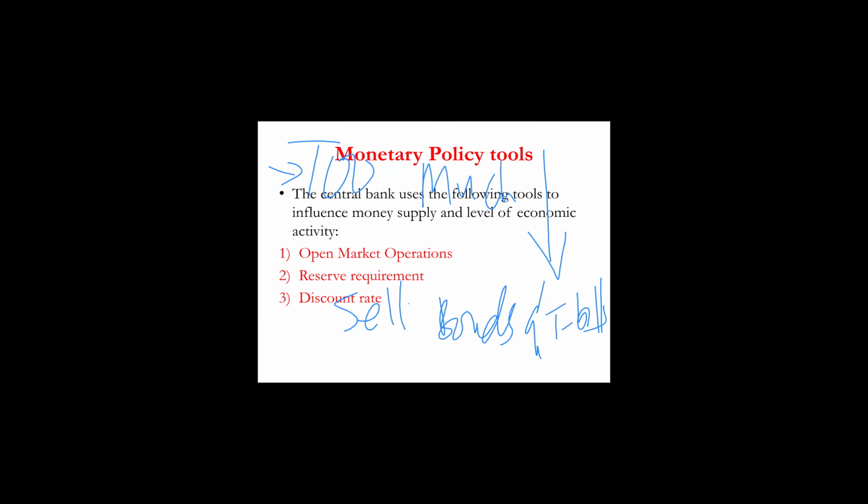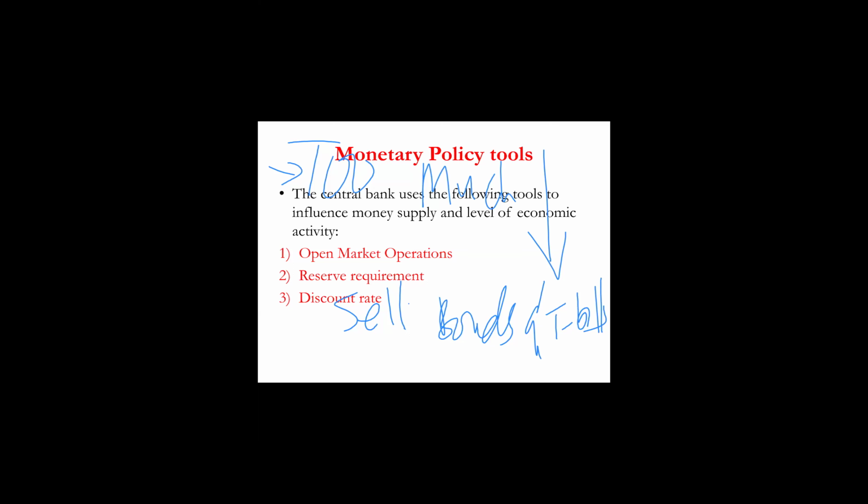When the government is selling securities, you know what happens? People will take their money to the government to buy securities. And as that happens, the money is reduced in circulation. You have too much money in supply. The central bank realizes that, and they want to reduce the supply of money. So what do they do? They have to sell securities, the bonds, to you.